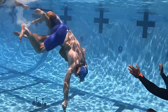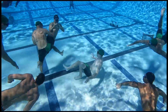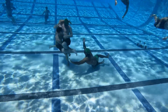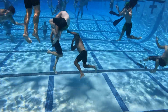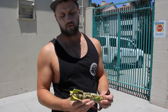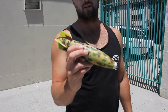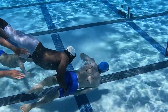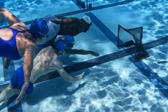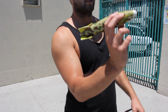The next techniques really come into play during tight scraps, other situations where you might not be able to get a solid hold of the torpedo, or you might not even have your dominant hand available. The first of these is the dart method, which is just kind of holding it like a dart. I have found that holding it behind the center of mass makes the torpedo really hard to control, so you do want to grip in front of that center of mass.